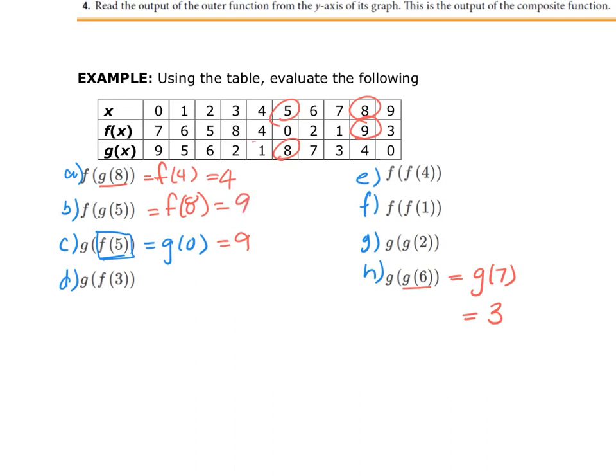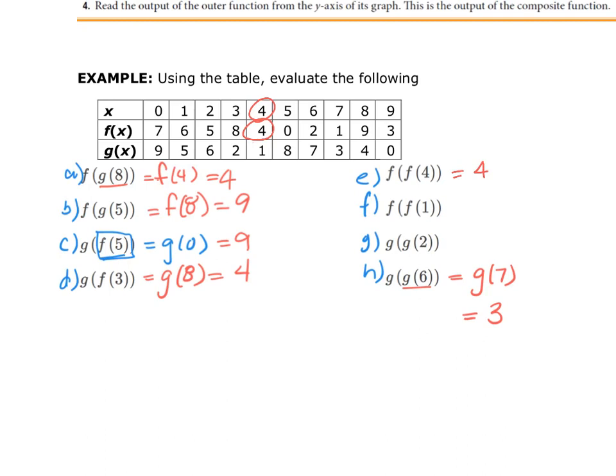Then I'm going to do G of F of 3. So let me erase this and do F of 3. So F of 3, here's 3. So I'm really asked to do G of 8. So I go to 8, and 4 comes out. F of 4, so I'm going to go to 4. So 4 produces 4. When I keep doing it, it's just going to repeat itself, so it gives me 4. It's not very interesting.